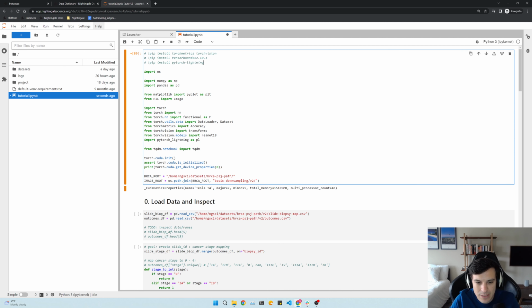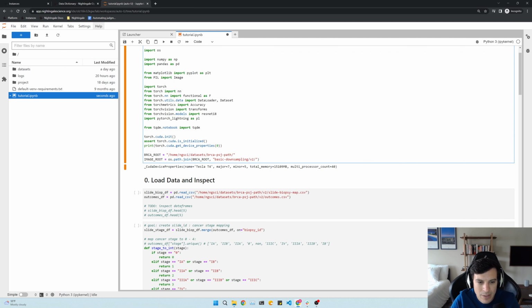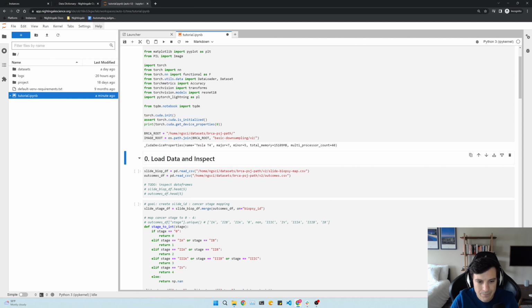But what I did here is I just imported these libraries, and then I ran some code. I set up the root directory, so I don't have to keep typing that, and then the root of where the images are. And the output I got is I do see that, as expected, this is a GPU instance. That's a good thing. So we see that there's this Tesla T4 that's a GPU, and we've got about 16 gigabytes of memory, 15 gigabytes of memory. So everything looks like it's working.